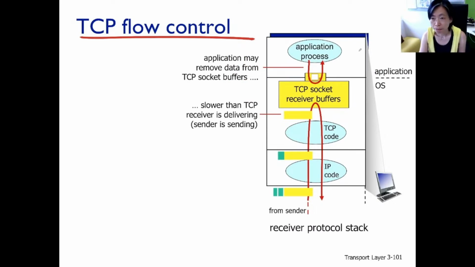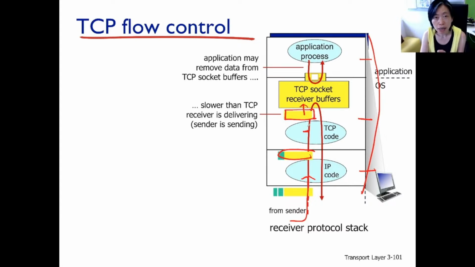Allow me to explain. This is again the protocol stack. This is the application layer, transport layer, and the network layer. And a packet is coming in from below like this. The network layer is going to pass the segment to the TCP receiver right here. If everything is okay, the TCP receiver is going to extract data and pass it further up.